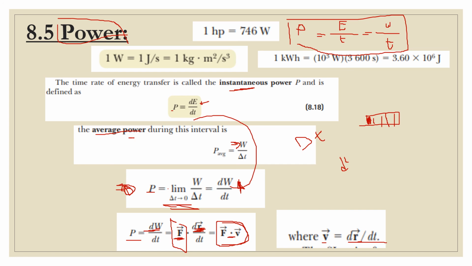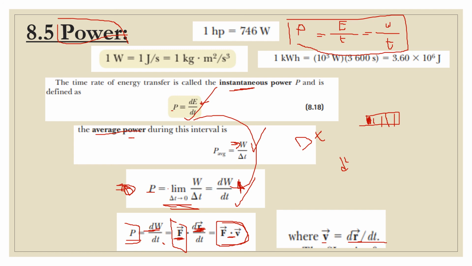Therefore, how many rules do I have for power? I have power equals E over t, whether I'm getting the instantaneous or the average. And if I want it in other terms, instantaneous or even average in general, F dot v.